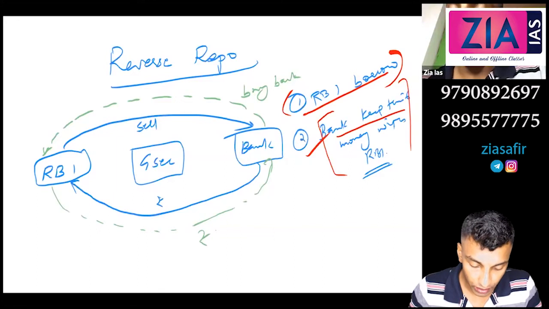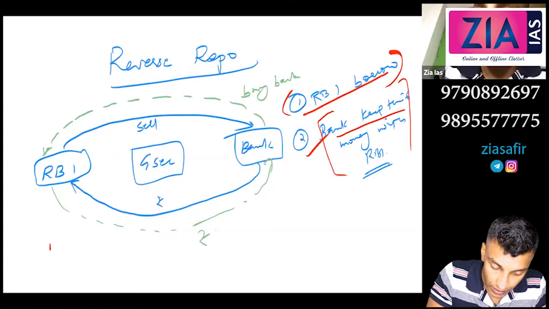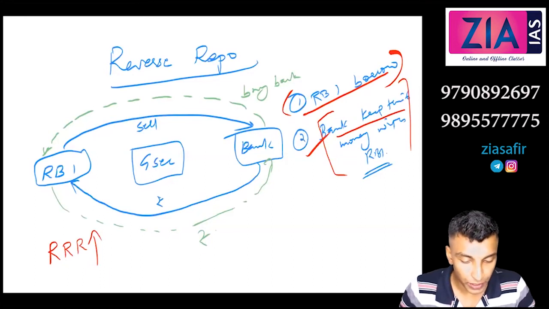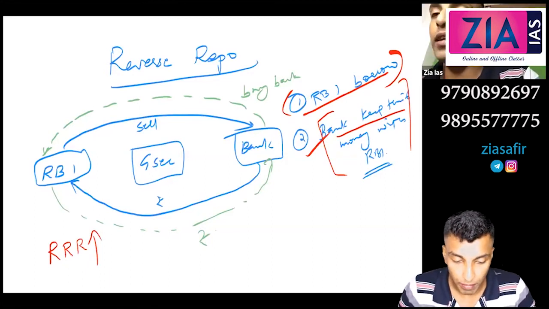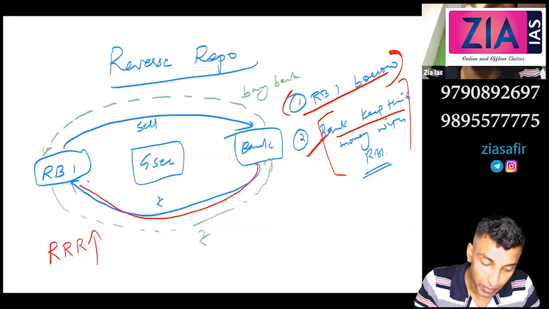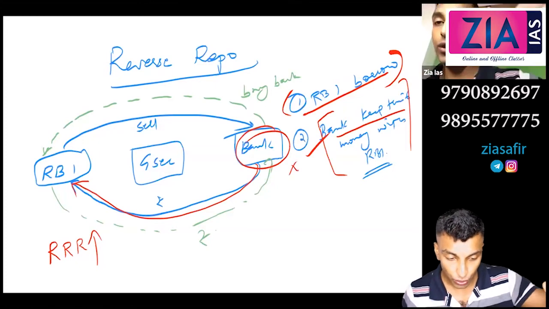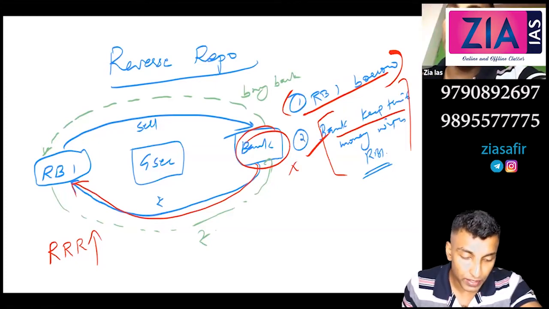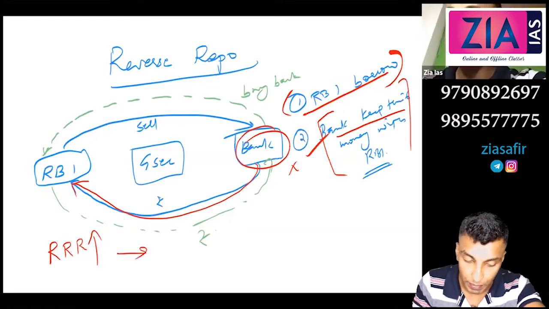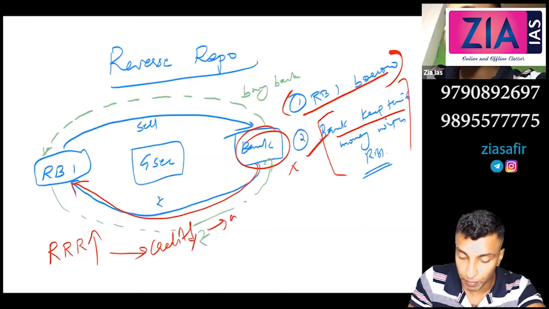Okay, so what you need to do here is think about what will happen if reverse repo is increasing. Let's suppose reverse repo rate is increasing. What will happen? Money supply will reduce. Why is money supply going to reduce? Because banks are getting more interest if they keep money with RBI. So banks will be motivated to give money to RBI. Banks don't have money now because they are getting higher interest from RBI. So banks will keep money with RBI, right? When banks keep money with RBI, banks don't have money to lend. So credit creation capacity will be affected. That leads to a decrease in money supply.